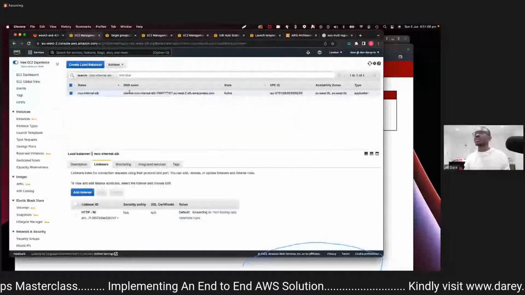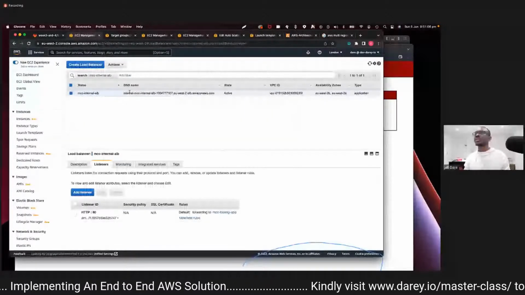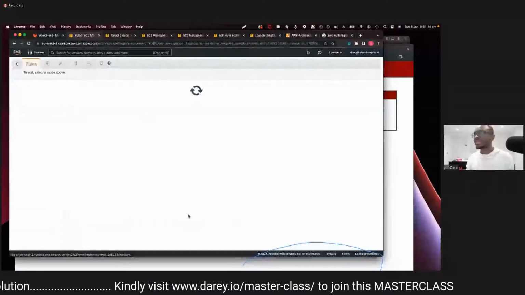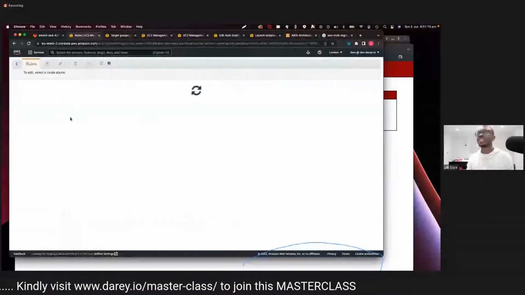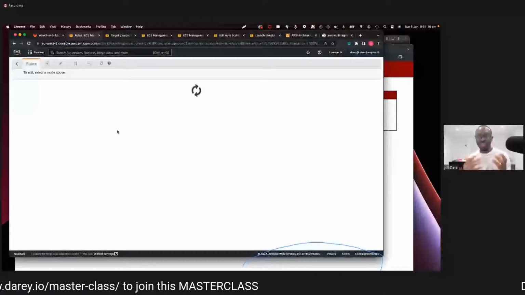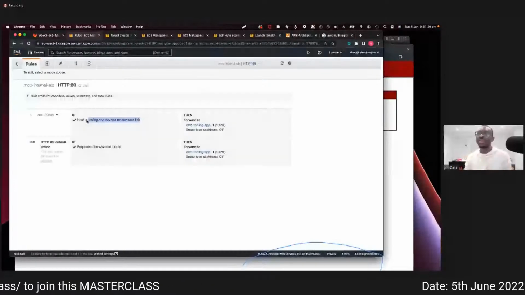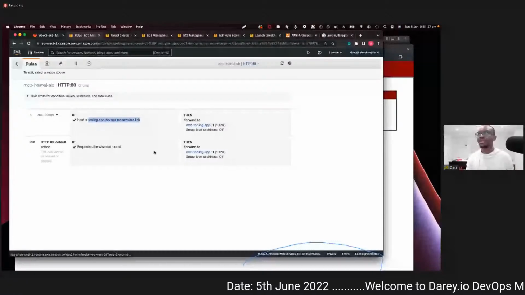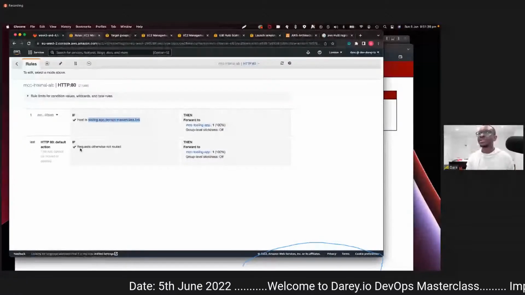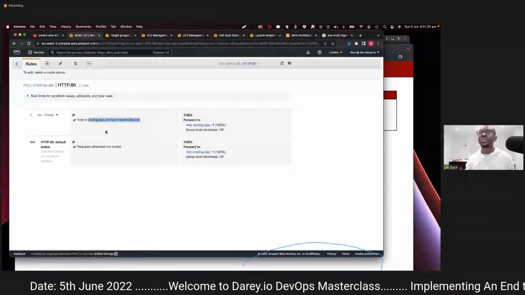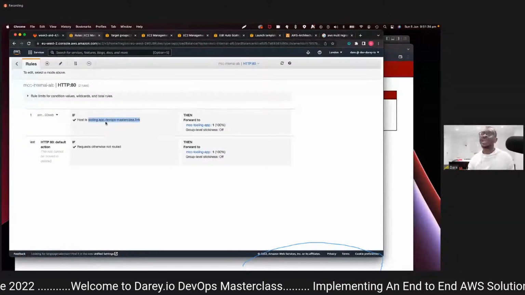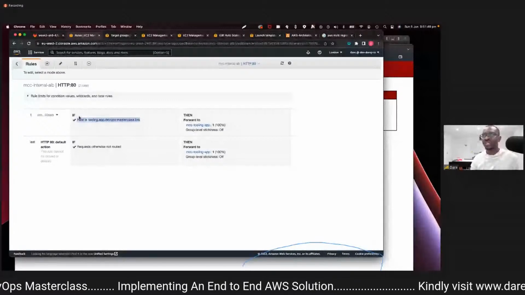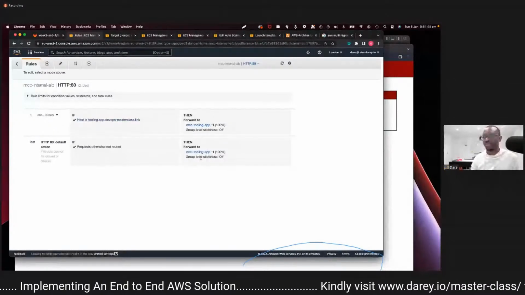Your two rules are pointing to the same target. Yes. Basically, we have one which is the actual one we want, so that whenever it goes to tooling.app.devopsmasterclass.link, it goes to the tooling app. Now, this is the default one: if we reach this load balancer and it doesn't match any of these conditions, this is the default that it goes to.